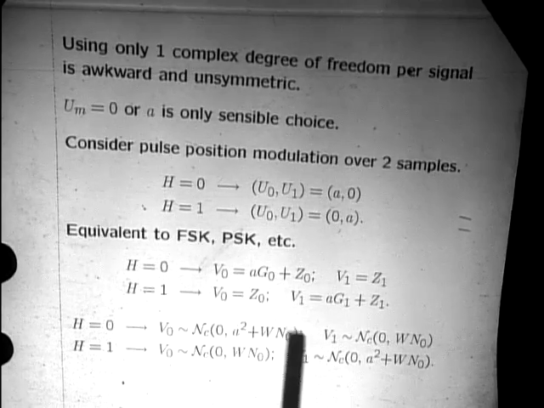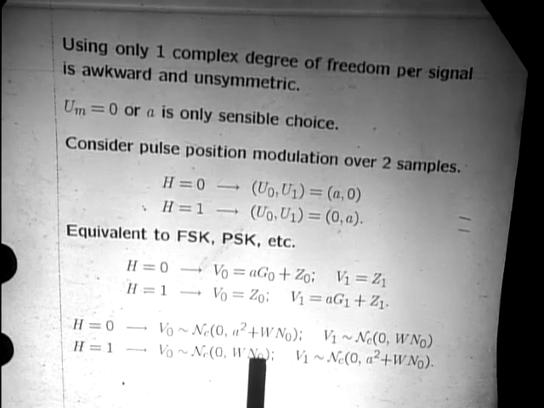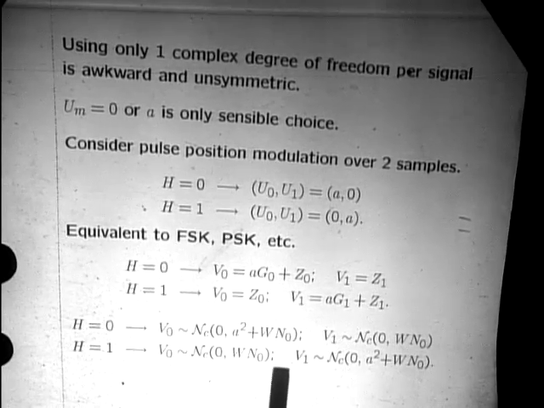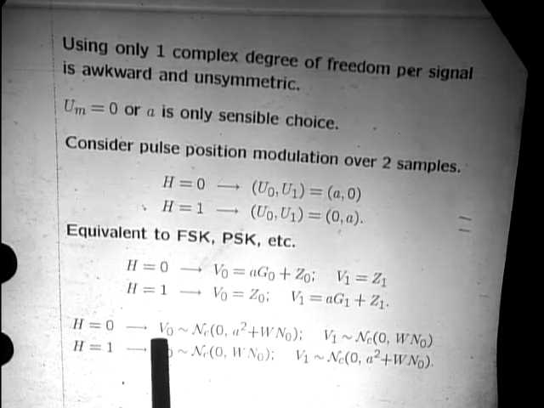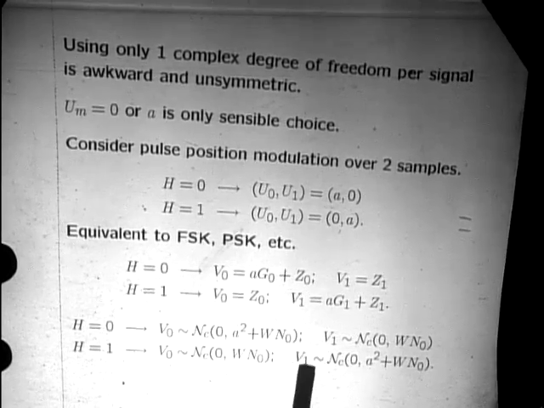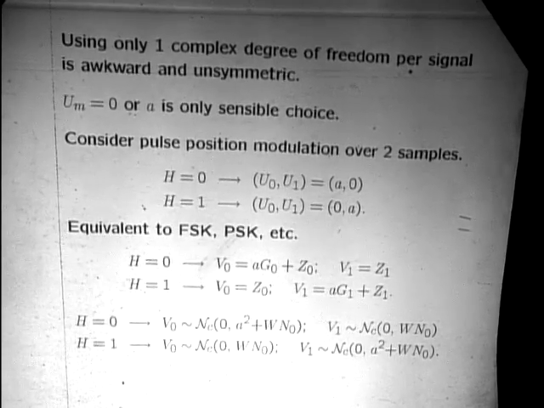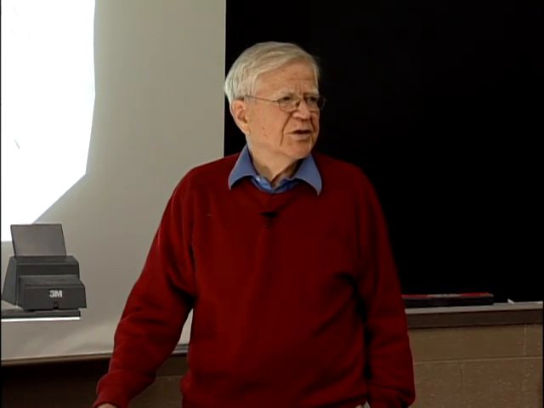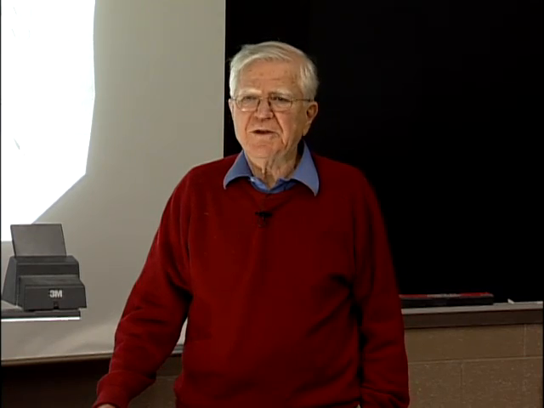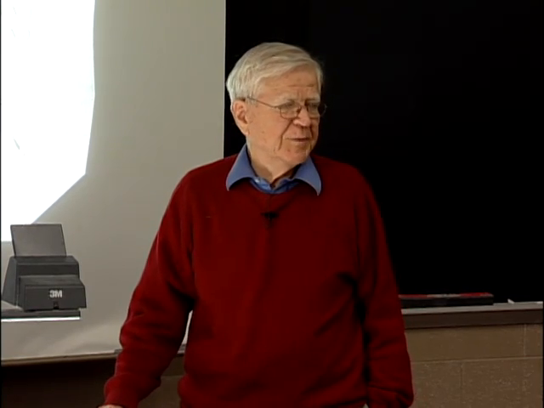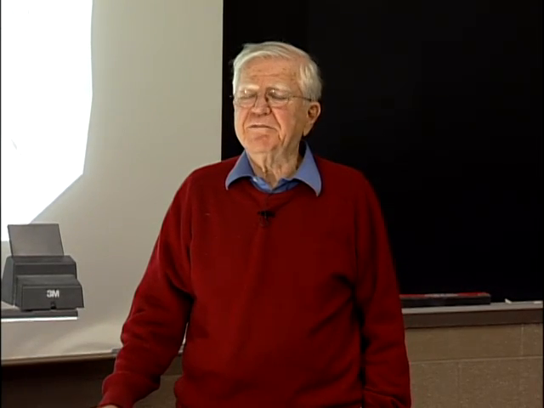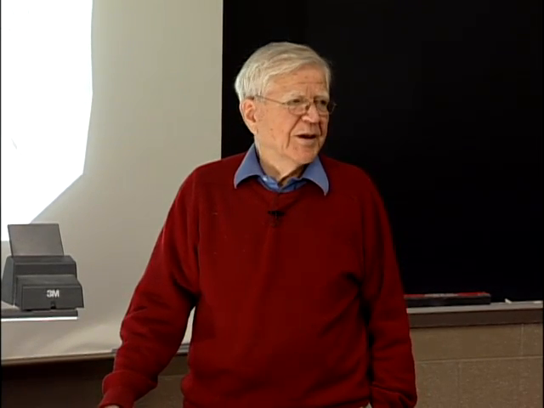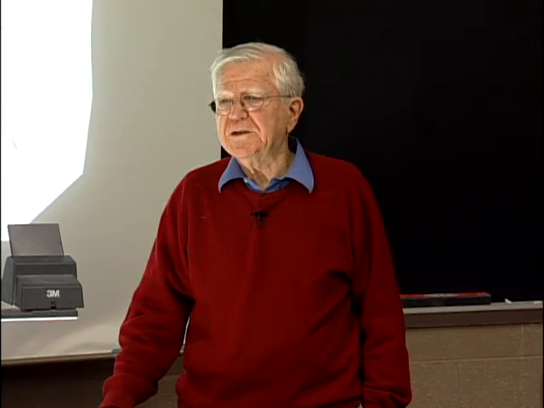So this quantity here is now twice the variance of the real part of V0 and twice the variance of the imaginary part of V0. We've scaled the noise in a peculiar way here. And I apologize for all of the mess that occurs when we do this, because sometimes we think of the noise as having variance N0 over 2 in each real and imaginary degree of freedom, and therefore N0 in a complex degree of freedom. And sometimes we think of it as having variance WN0. Where does that difference come from?